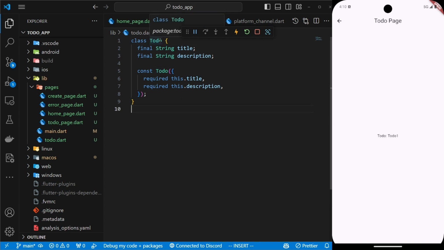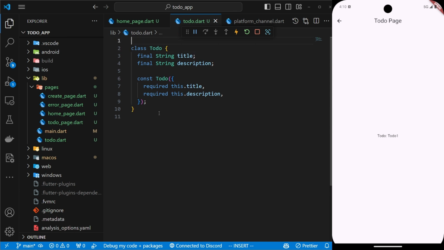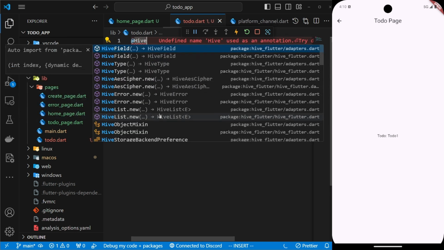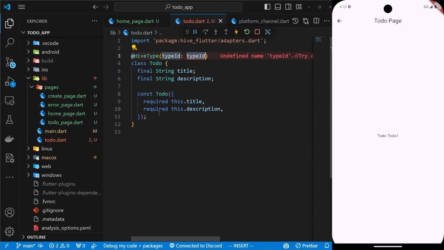To-do is a type I have defined. Hive actually supports non-primitive types. All I'll have to do is add a decorator called Hive type, and I'll have to give it a type ID. This type ID has to be unique for each and every type you create.